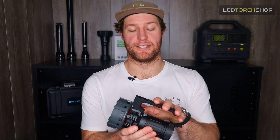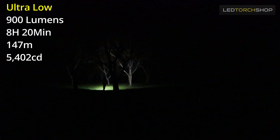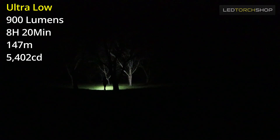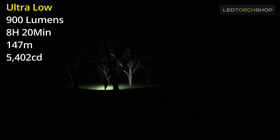There are a couple of different modes for how you can set this light — like eco mode. They've got two eco modes and two power modes, depending on whether it's windy or not windy. It's worth considering how you want to set this light up by default. I had it on power windy mode. Ultra low mode is 900 lumens — still a massive amount of light to walk around with all night long, and you'll get over eight hours runtime with that.